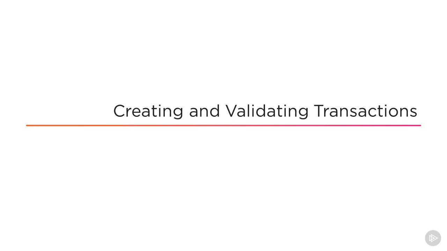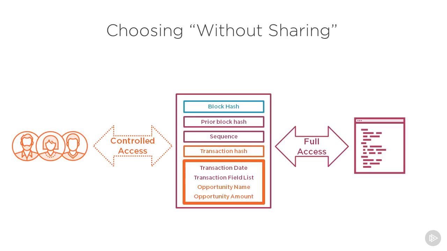The solution is built with three classes, one to handle the transaction data, one to handle the ledger block, and one to handle validation of blocks and the entire blockchain. We'll start with the transactions, handled by the ledger transaction class. All of the classes will be defined as without sharing. This is unusual, but essential for this application.